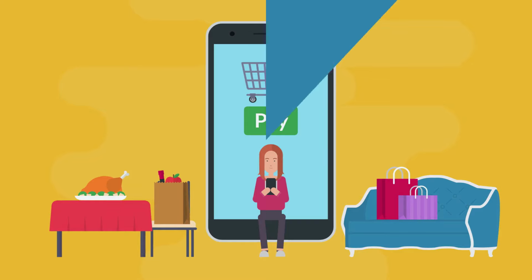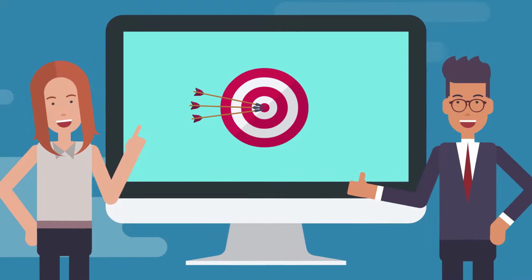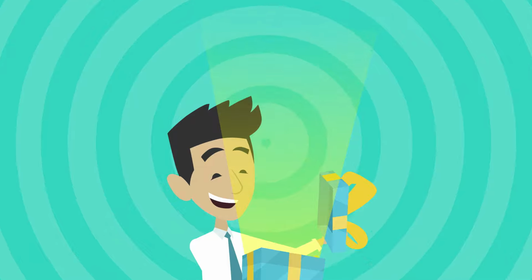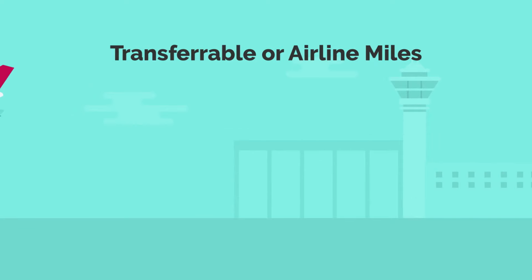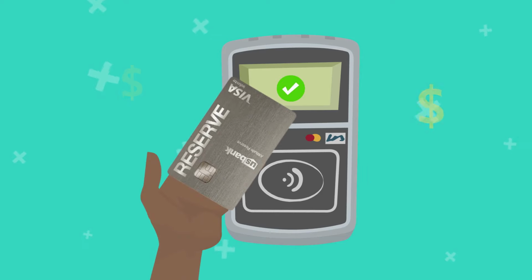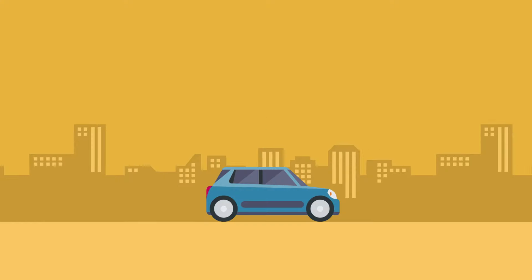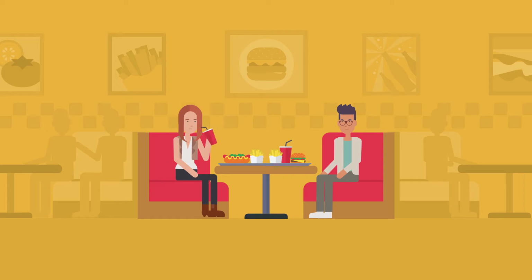The statement credits it provides are enough to cover the majority of that cost, despite the hefty annual fee it imposes. Travelers who frequently receive awards are accustomed to the process. Collect transferable or airline miles, then look for the best redemption option. This usually involves planning your travel at odd times, making extra stops, or taking a detour to get there only to use up your miles. That may also be used to pay for takeout, food delivery, and eating out.